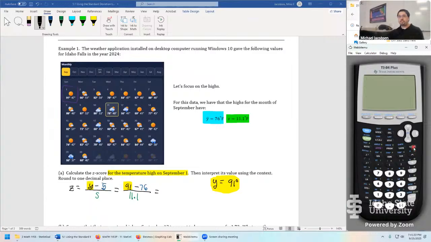I'll do this in a couple ways, just for the sake of variety, since everyone likes to compute slightly differently. Some people would rather follow order of operations and go 91 minus 76, then hit enter right there, and then do the division next. In these calculators, it's actually kind of convenient. Whatever number is up here, hit divide, and ANS, prior answer, is really saying 15 divided by whatever you input. We'll put in 11.1. And this is the value we get as a z-score.